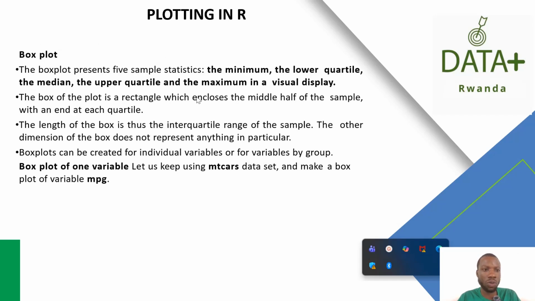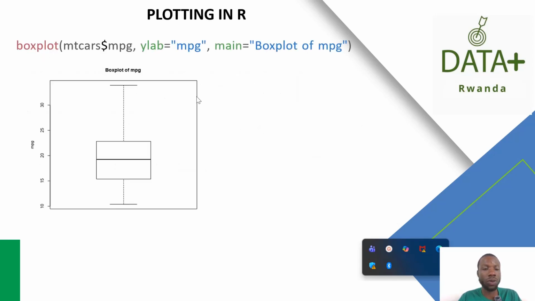But also the box plot, we normally use the box plot to check for the outliers, to check for the minimum, lower quartile, median, upper quartile, and maximum value to be displayed in the plot. And we use the box plot for checking outliers. So if we are using the box plot, most of the time it is good to represent information, but most of the time it can also help us to determine the outliers.